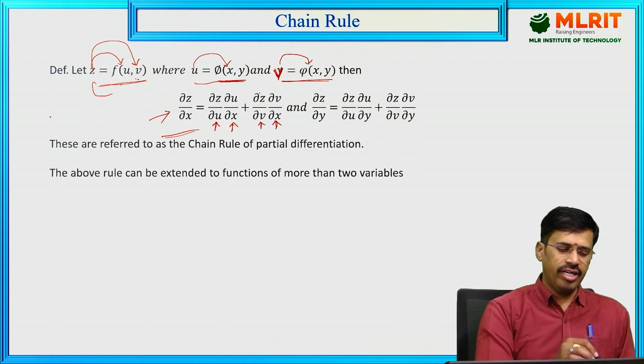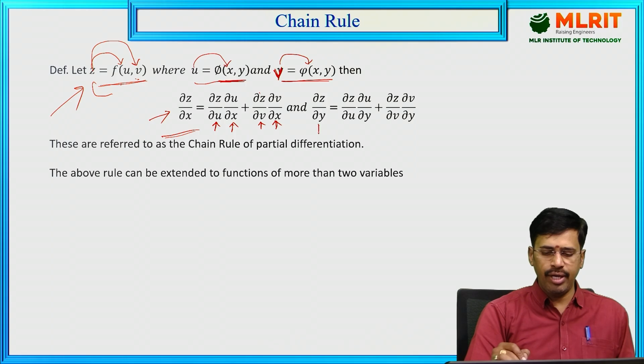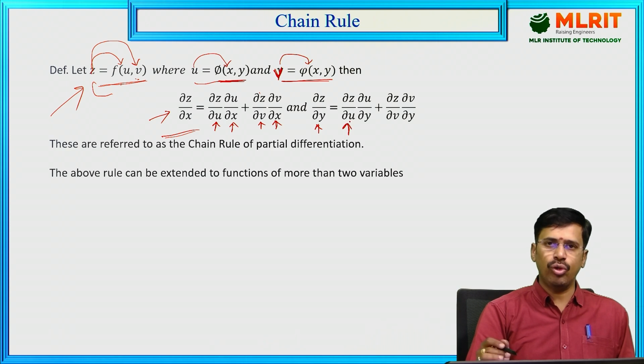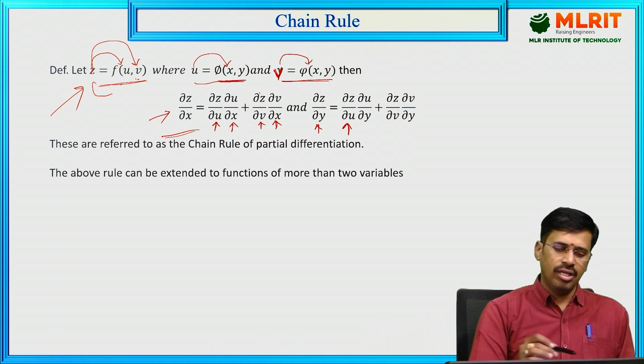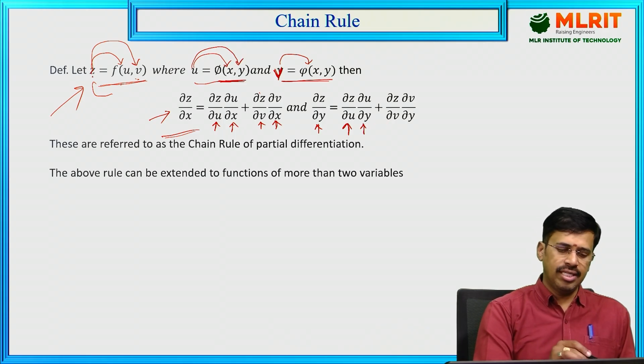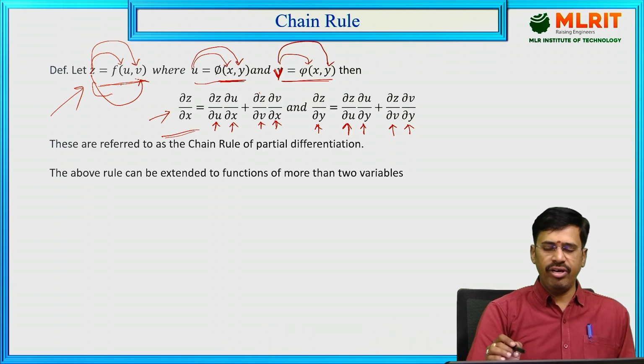Now let us differentiate this function with respect to y partially. So we get dou z by dou y equal to, since z is a function of u, dou z by dou u. Again, u is also a function of y, so I can write dou u by dou y, plus z is also a function of v, so I can write dou z by dou v. But v is also a function of y, so I can write dou v by dou y. This is how we differentiate by chain rule.